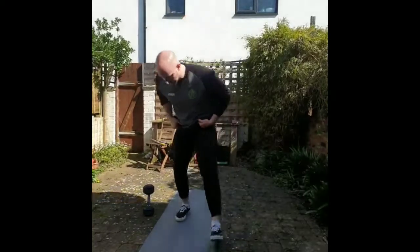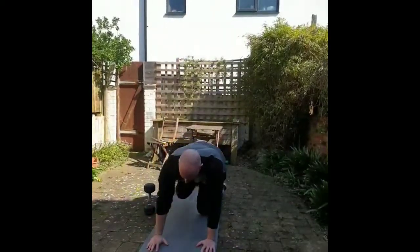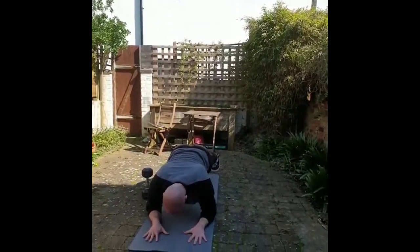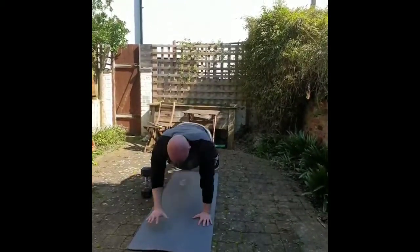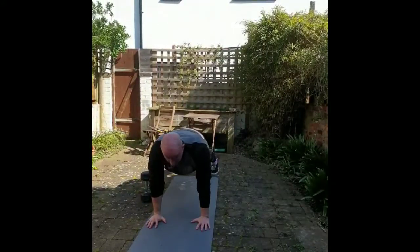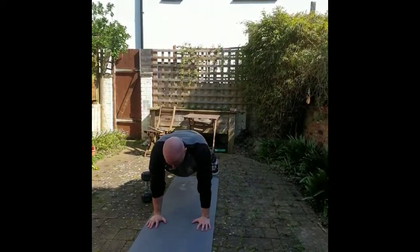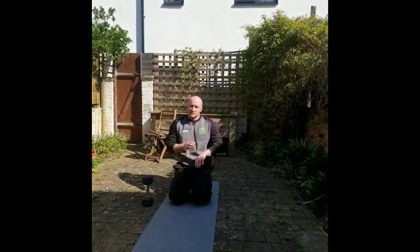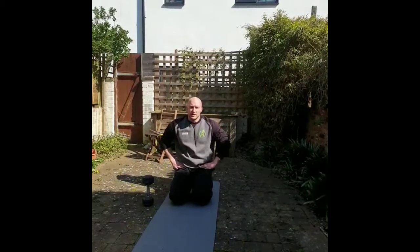Plank to press up next. This is where it's going to take you most of the time. We're here, press up plank position, forearms down. We're going to come up. That's 1. And then as we come back down and then push up, that'll be 2. All right, so that's a lot to get through. Try and make sure you alternate sides as you go through. Don't just stay on one side pressing up the entire time.